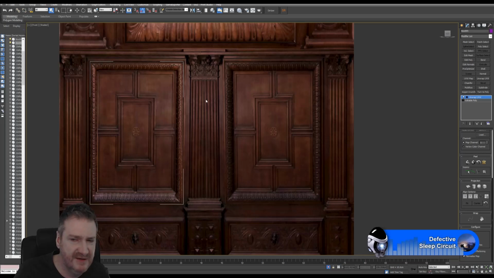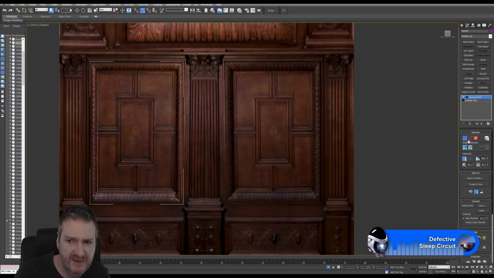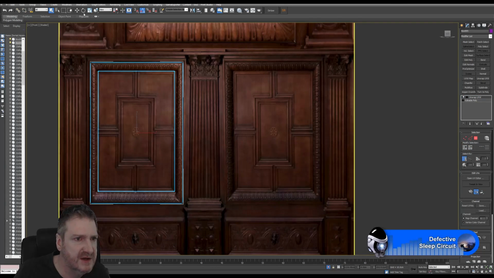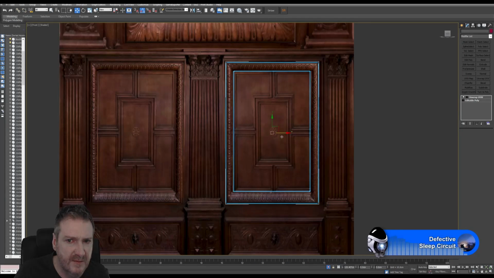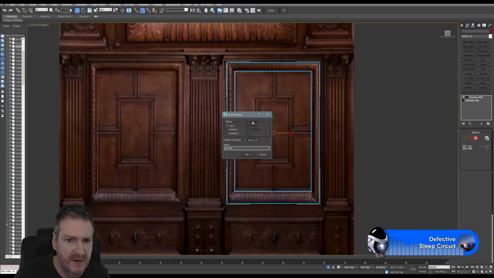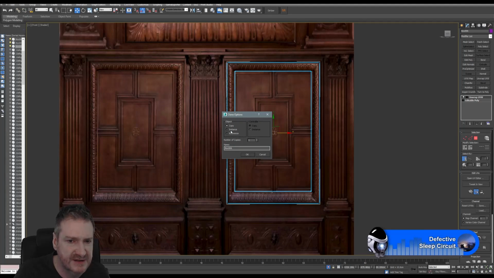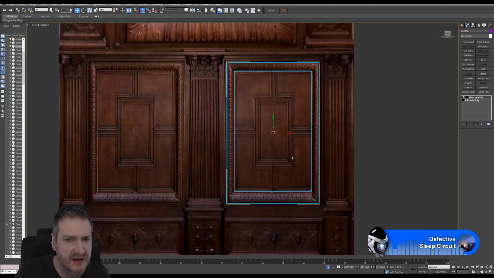Again, you notice I can't move it. That's because I have my vert selected in my unwrap. Turn that off. Hold down the shift key and drag a copy over. Make sure it's a copy, not an instance. Don't instance it, because if you change anything here, it's going to change it here.